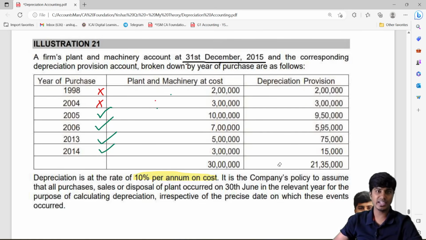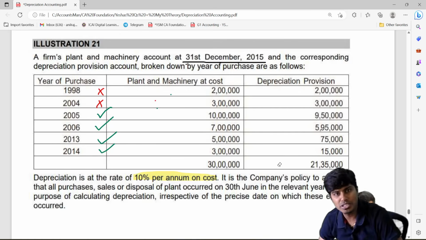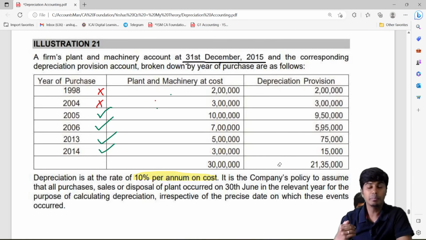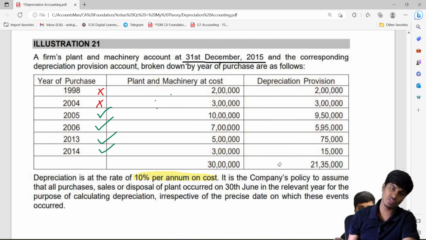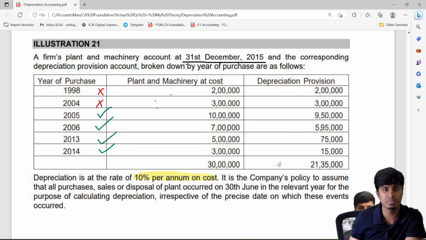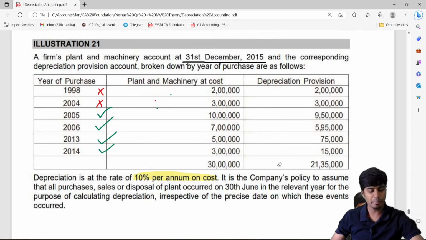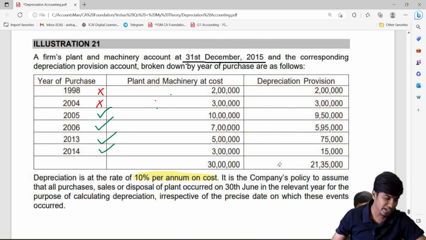For the sale of the asset, before we identify the profit or loss on sale, we need to identify the book value of the asset sold. To determine the book value of such asset sold, we need to provide depreciation for 6 months. The reason is that this asset is sold in the middle of the year, meaning the asset is used for the first 6 months of the year. Because of that, we need to provide depreciation for 6 months, and only after that we can start disposing the asset.